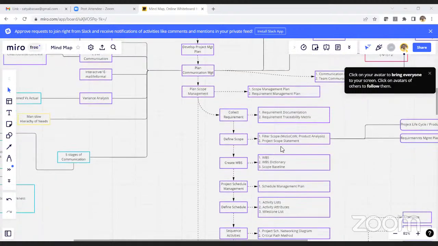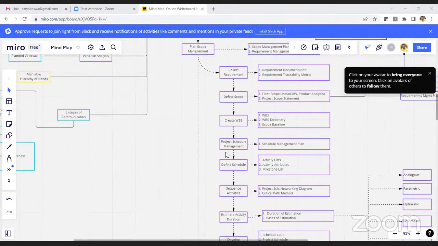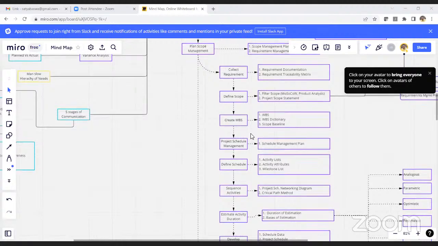Once we define the project scope document, we create a WBS, and the WBS is an outcome of this. The WBS dictionary is one of the elements where we go into detail about what the WBS looks like, what the control accounts look like, and what the work packages look like. All the information will be there. Then, collaborating on all of this, we come up with our first scope baseline.